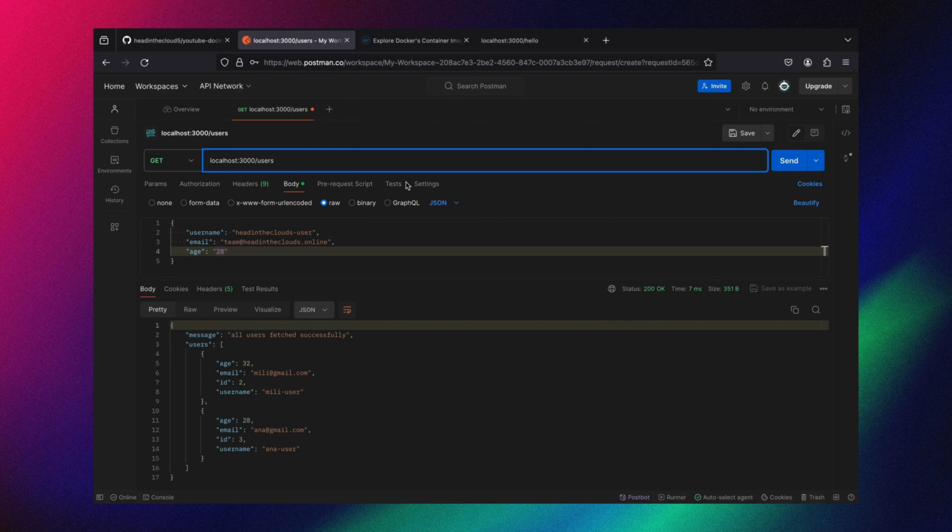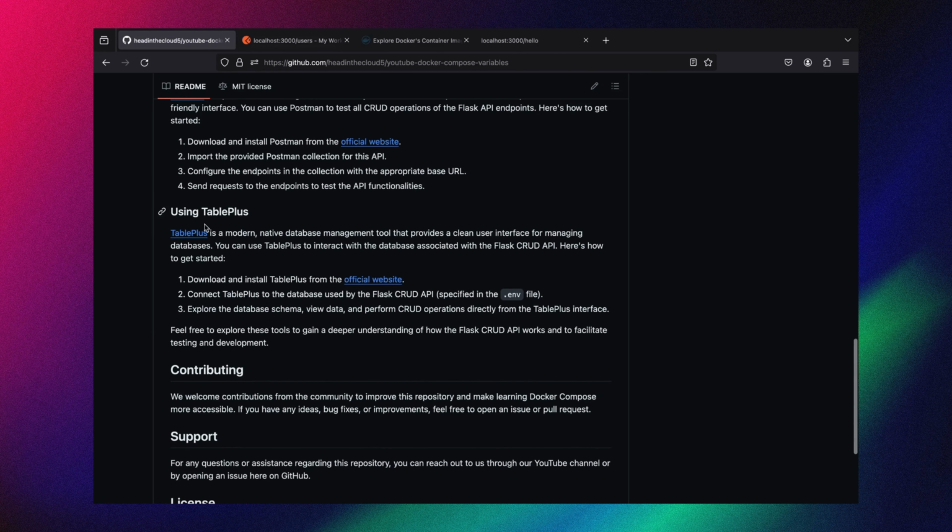Lastly, we would like to show you how to use Table Plus. Again, if you haven't used it before or downloaded it on your local machine, you can find all the necessary information here. It is, again, a really popular tool to have a clean user interface for managing your databases.